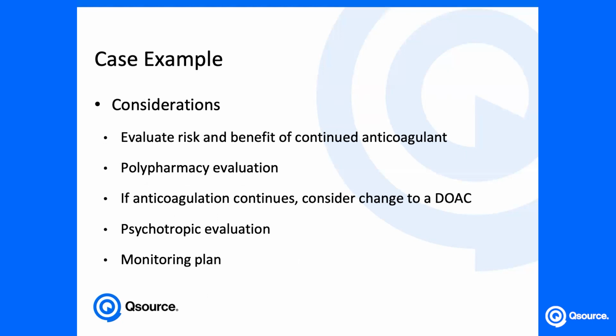So some considerations with this particular patient. This is a fairly typical patient with typical disease states that you would see in a long-term care patient population. One of the things is to evaluate the risk and benefit of continuing the anticoagulant. Sometimes providers say this patient is falling a lot. If they have one fall where they hit their head and they have an intracranial hemorrhage, this could be a catastrophic thing for the patient that could significantly reduce their quality of life, versus the risk that's associated with a possible ischemic stroke.